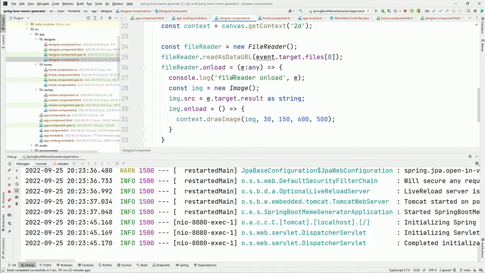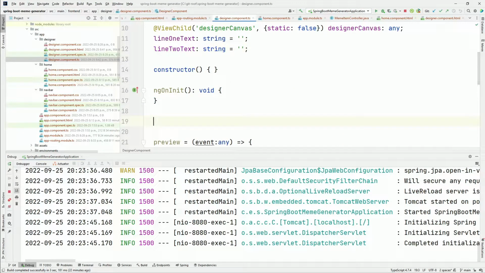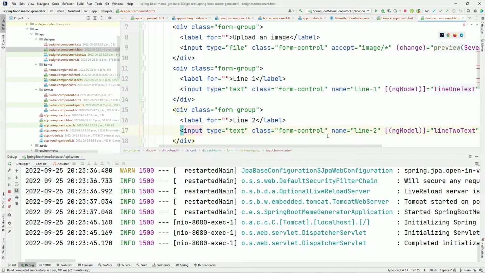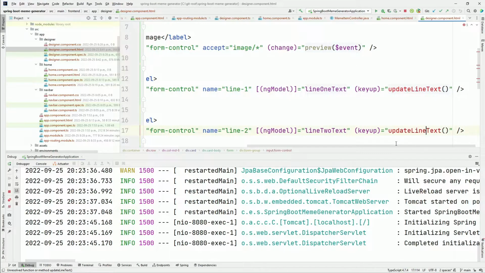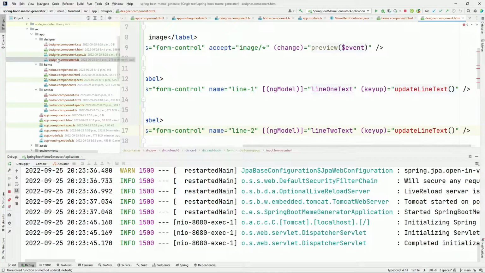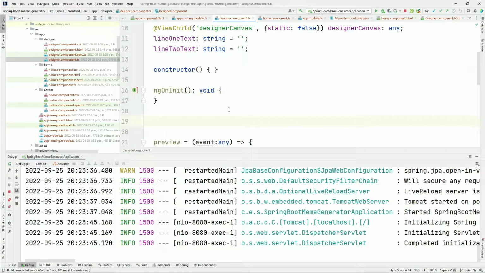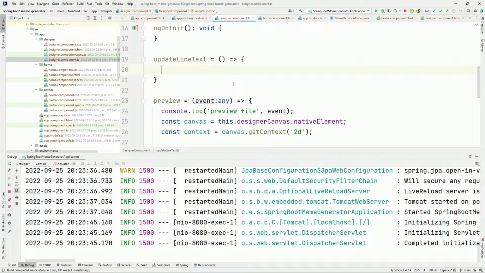And then we want to create 1 method. Let's just call it update line text. So if you write in both, it'll update both. It'll update all the words.